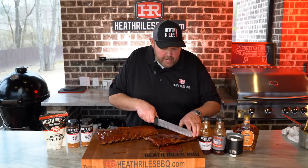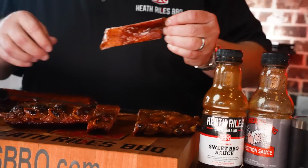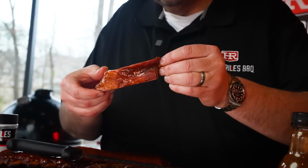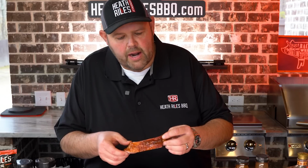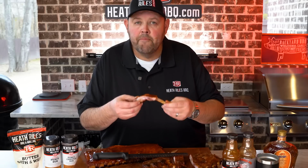All right, guys, let's get in here and cut these ribs. You see I've got my big Victorinox knife slicer here, my brisket slicer. I'm gonna use this thing here, and I'm gonna cut a bone of ribs out. Oh yeah. Look at that smoke ring from that Outlaw and that hickory wood. That rolled oak charcoal run hot, but I can tell y'all, the smell of this rib is incredible, and I know the taste is gonna be even better. Worth trying. I know what I'm gonna glaze some wings with coming up too.